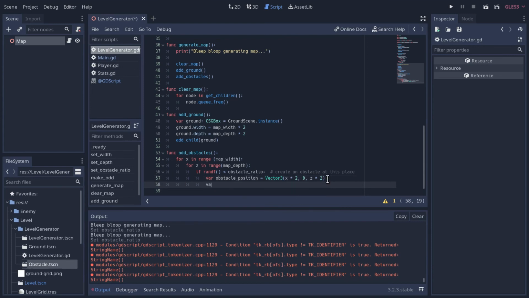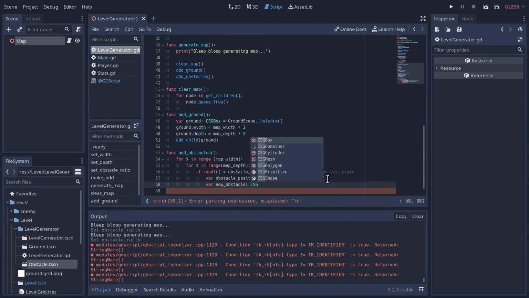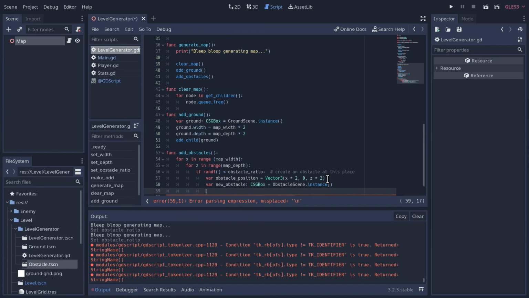And let's go var new obstacle. So we'll instantiate the obstacle and we'll save it into a variable. And our new obstacle is going to be a CSG box again. Equals our obstacle scene dot instance. Great. Let's set the new obstacle's position.